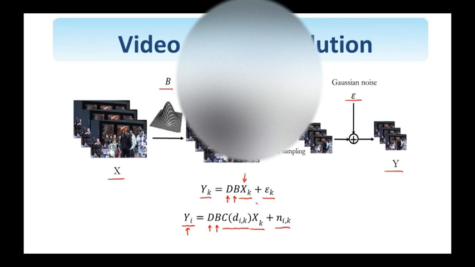So we see that one high resolution frame at time k here can generate as many low resolution frames as we would like at different time instances based on the motion field. So it's exactly the same formulation as in the previous case. The main difference is that this now C of d i k, as shown here, does not refer to a global motion or global warping of the frame X of k, but instead to a local one.